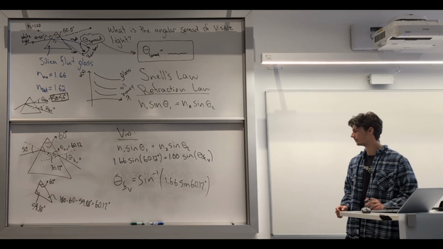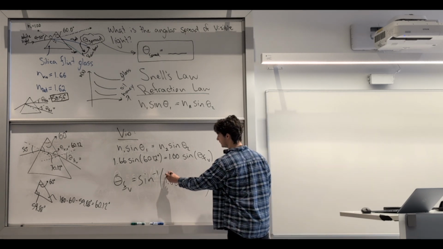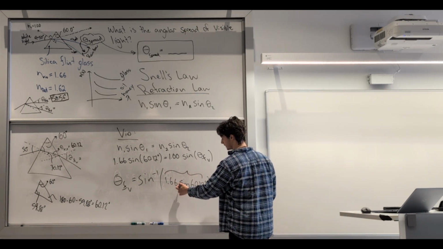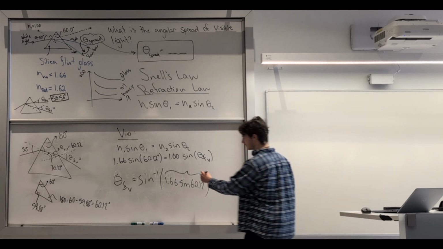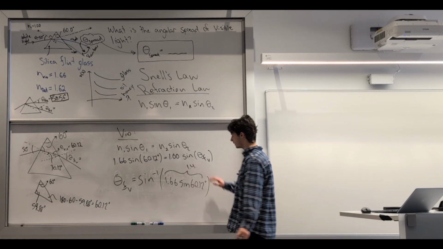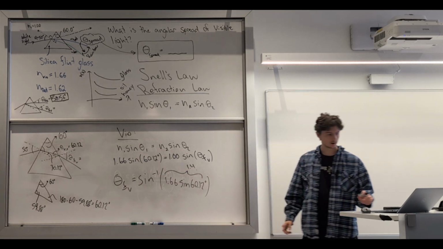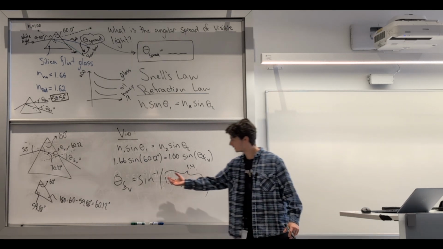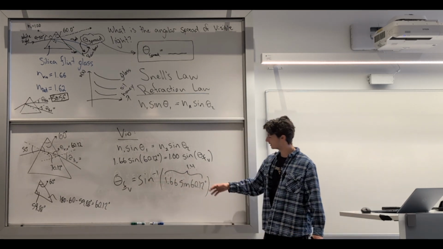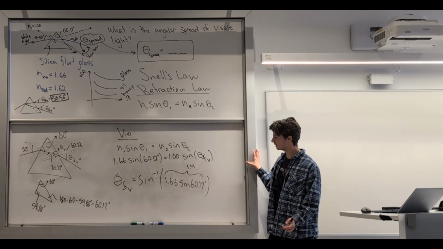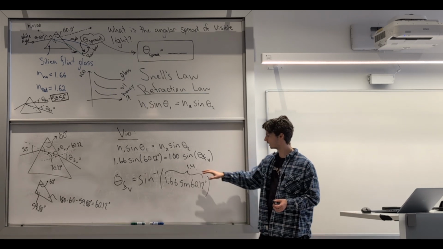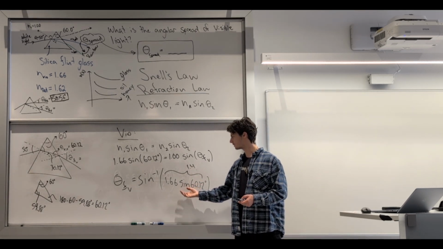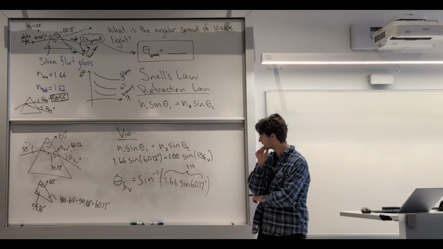Okay, for sure something is wrong, because once you calculate just this interior thing, 1.66 times sine of 60, you get a number, 1.49. And sine inverse can only take in things that are between -1 and 1. So this is why we're getting an error here. Something's wrong with this. Let's try to find out what the problem is.